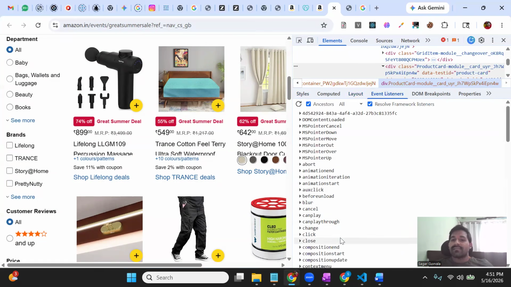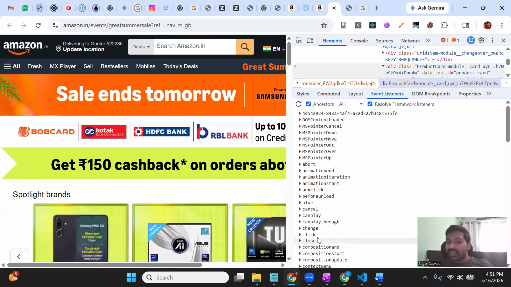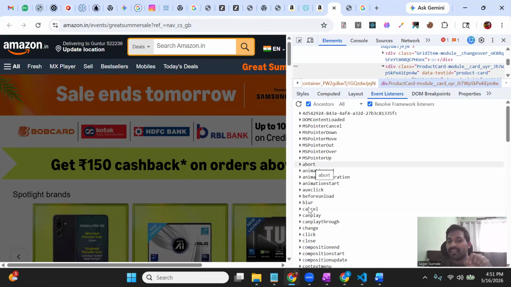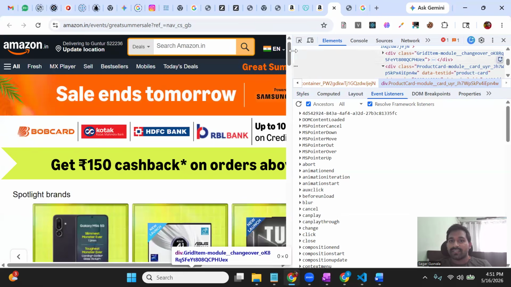Next is event listeners. Event listeners means JavaScript code. Click, change the value, change, cancel. If I cancel this, abort. If I abort any operation, if I close any window, if I go and close any window here, just go here.